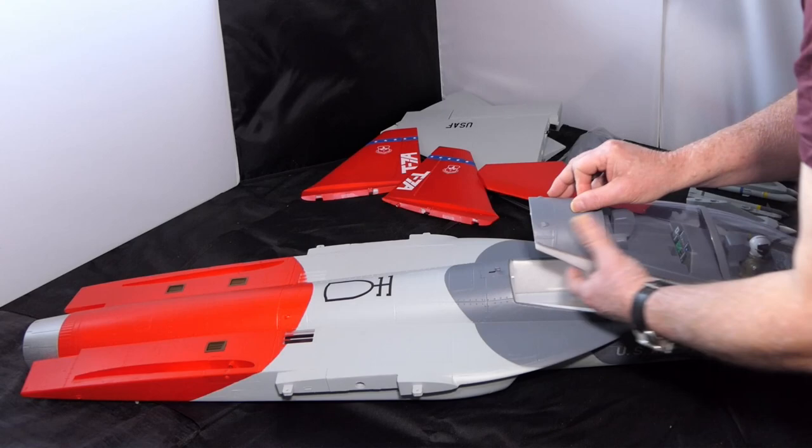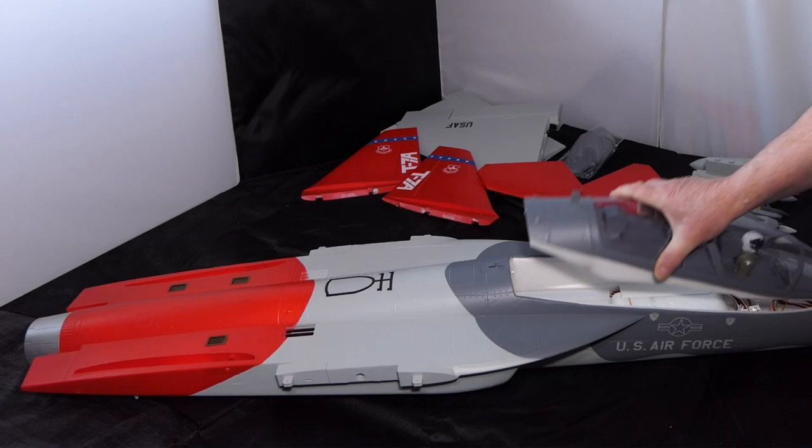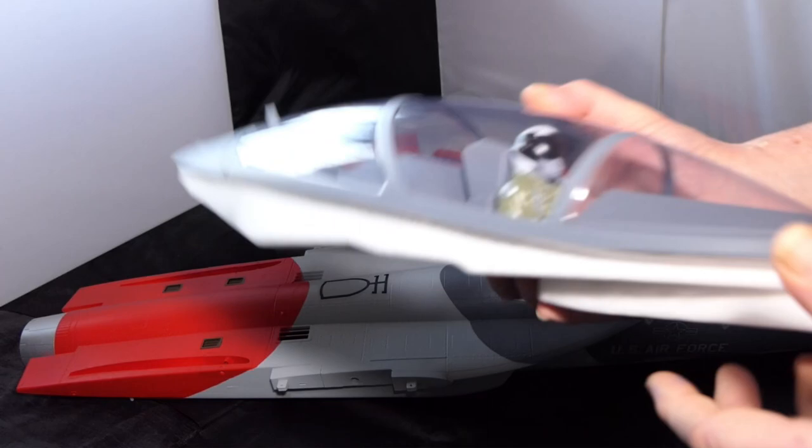Okay, let's look at that. There's your cockpit hatch, really. This is a nice plastic piece here, and that means you can put it back in and just push it down. The aerial means you can use that to lift it up. That's really nice, a nice little feature.